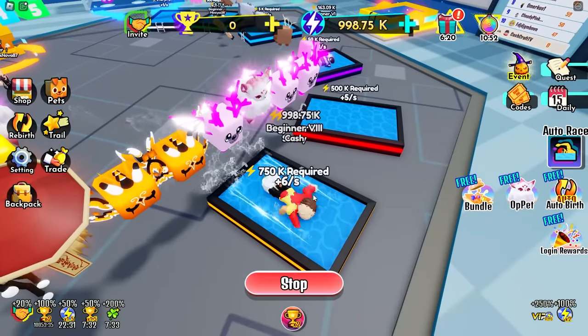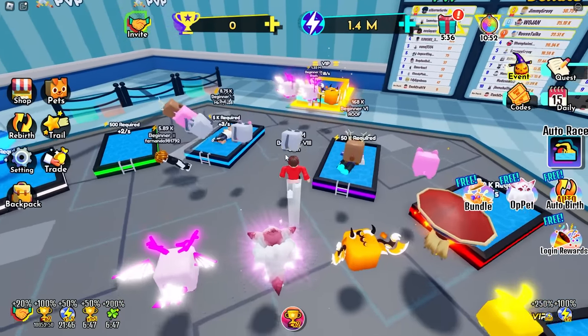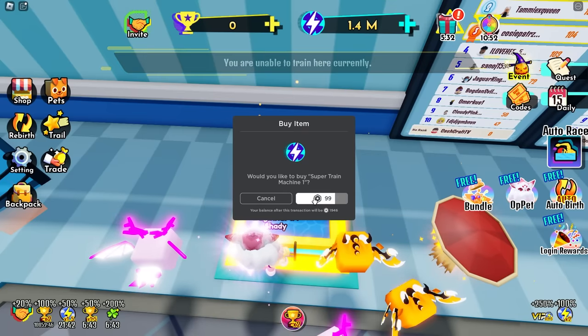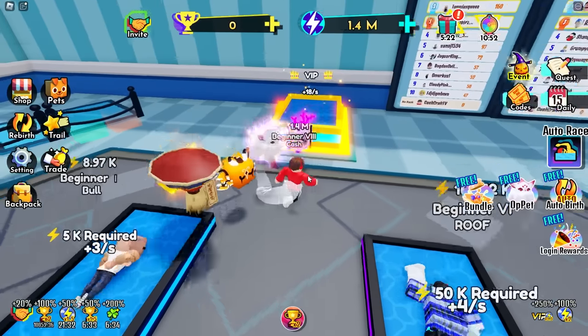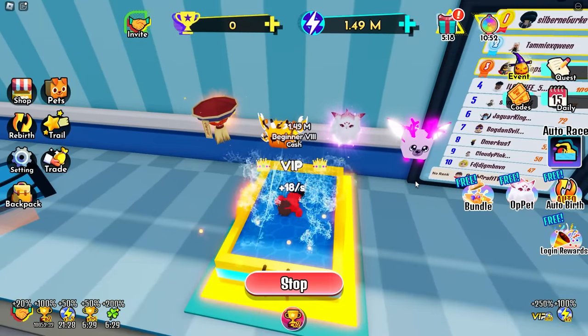I'm gonna hit 1,000,000. Let's go. I hit 1,000,000. Did you buy VIP? Oh, what? I can't believe it. How did we miss this? Wait, super train machine? What? Well, I'm gonna buy it. I just bought the super train machine and it's not letting me train. Oh, there we go. Let's go. Oh, I'm getting plus 30k a second.